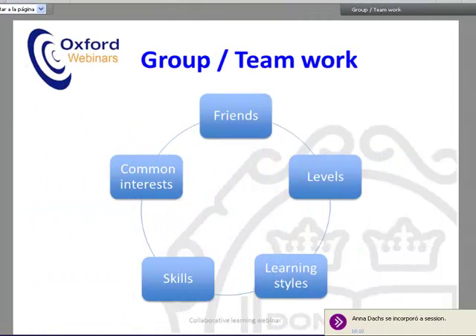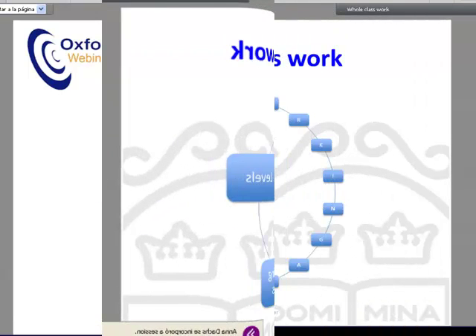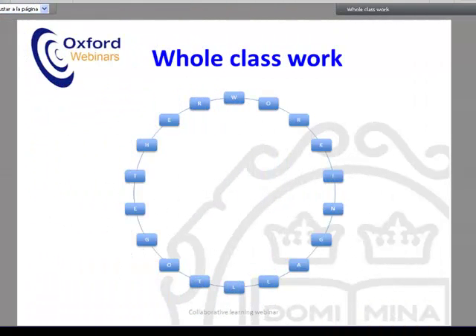Obviously you could work as a group or do teamwork, and again, thinking about who you've put together — so you may have three, four, five, or six in a group, depending on what you're practising. Think about that. And obviously you've got whole class activities that you can do, but if you've got a stronger class, you might want to step back and get one of your students to step in and lead for you.